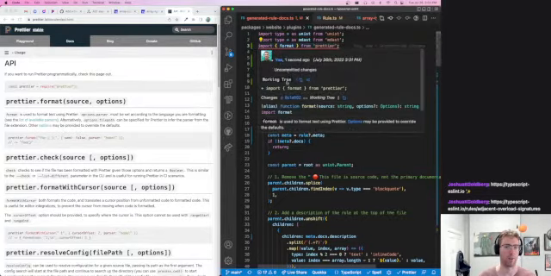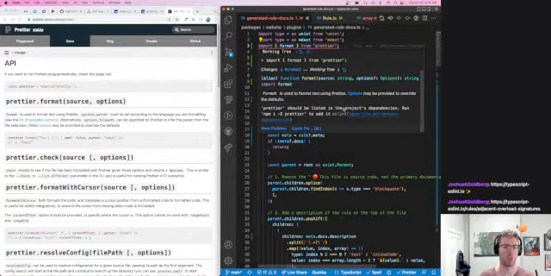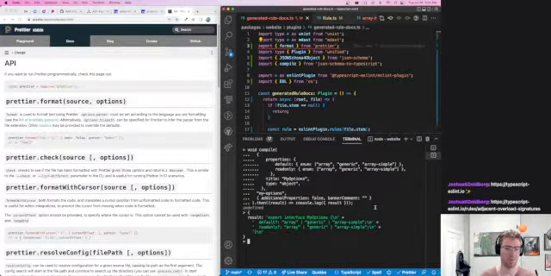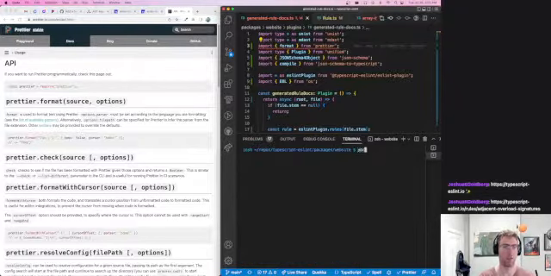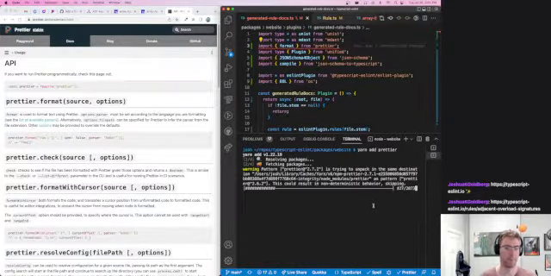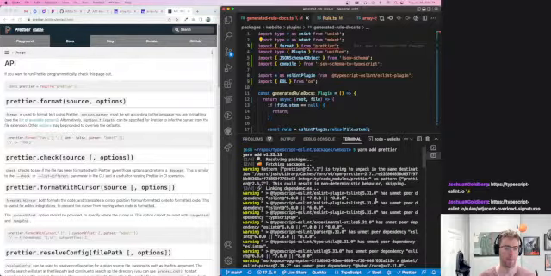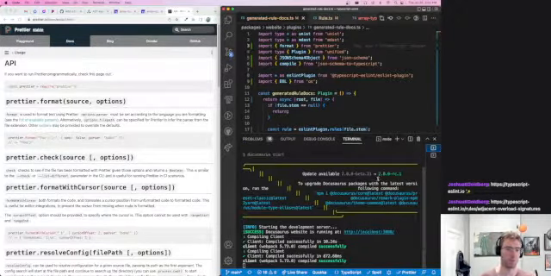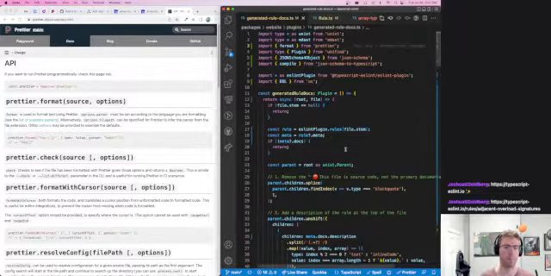What's this complaining about? Should be listed in the project's dependencies. So in the website, yarn add prettier. And I'll just figure out the versioning later, see if it dupes or changes some other version.